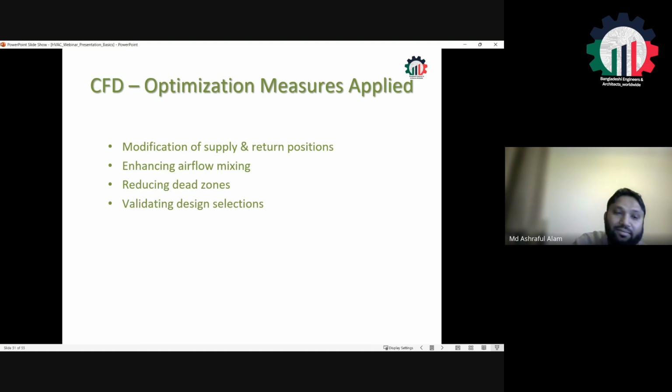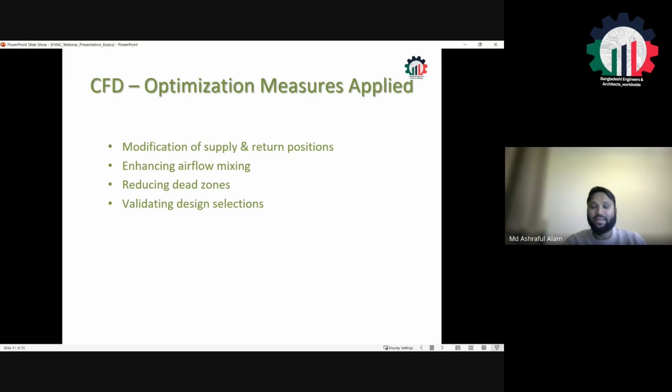Let's say I have a big equipment which has, like, 1 kilowatt capacity. It is coming in one place. But when I did my load calculation, I considered the whole 100 square meter. But this 1 kilowatt load is coming at one point. So if I give the proper distribution in the whole area, 100 square meter, it will not be serving that 1 kilowatt load in one corner. That area will be heated. So how to resolve that issue? That means we need more cooling over there. And even if we are giving more cooling, is it sufficient or not? So how to verify this?